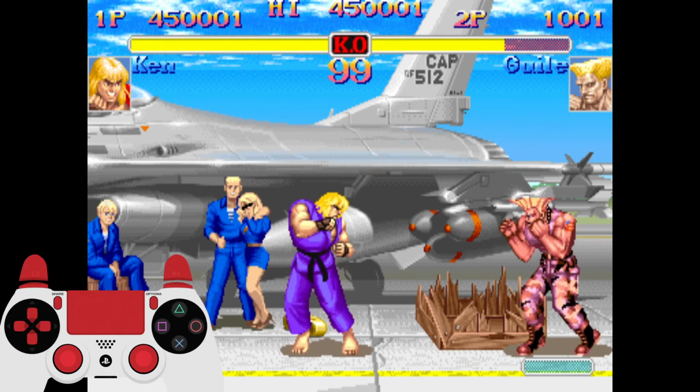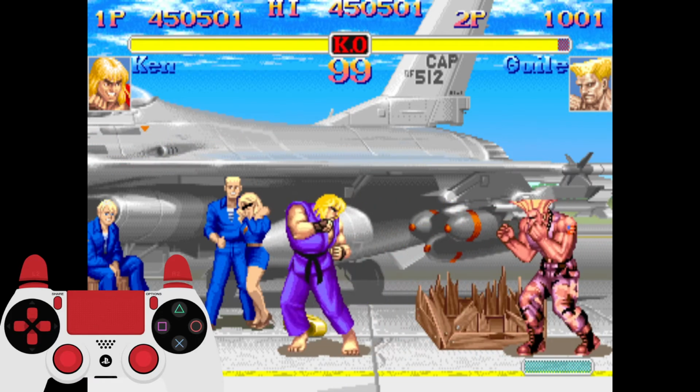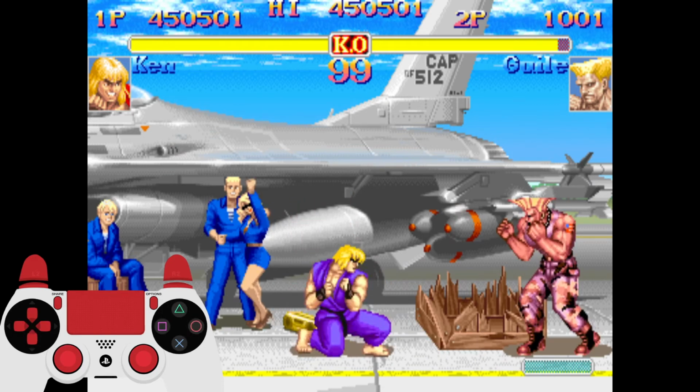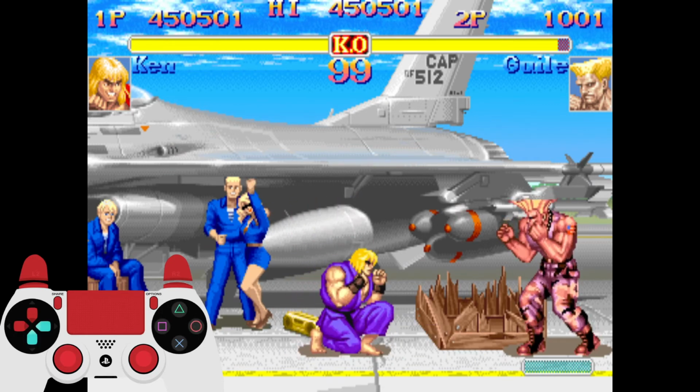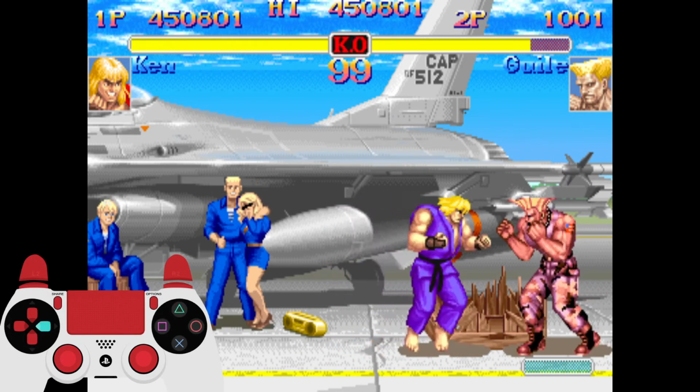So you can either do the crouching short thing, or you can do it like Ryu and buffer it: 1/4 circle forward, step 1, down and medium kick, step 2, and then 1/4 circle forward and any punch button, step 3. You can do that just like Ryu too.